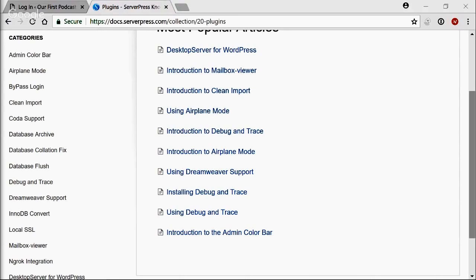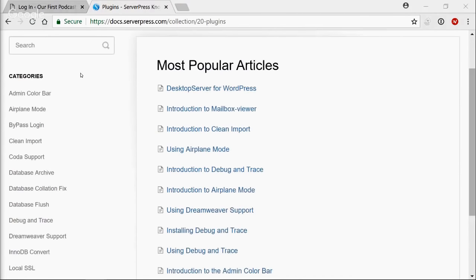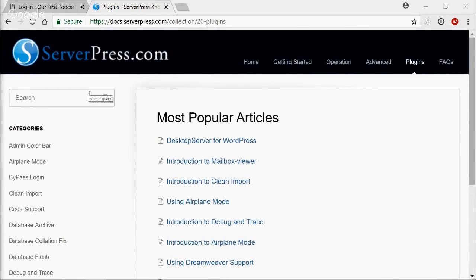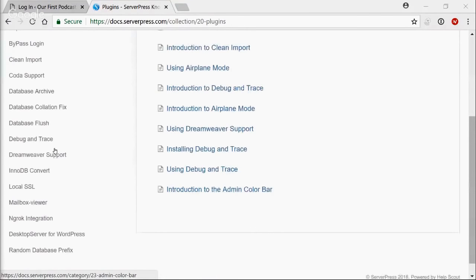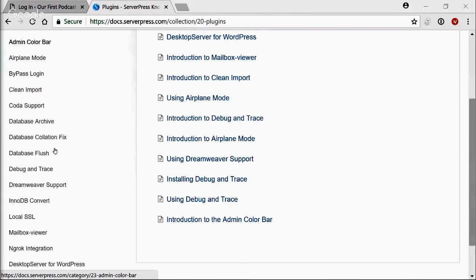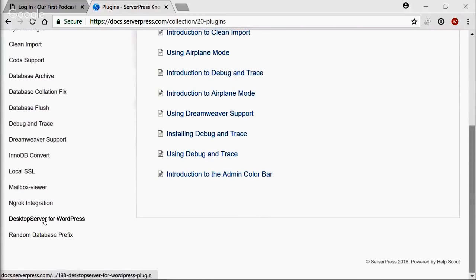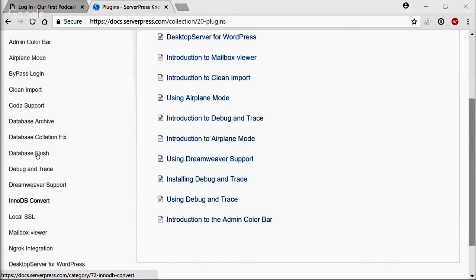So the list of design time plugins, as I showed you here, if you look on the screen share, you see docs.serverpress.com. And if you go there, there's a tab at the top that says plugins, where I'm pointing right now, and you can see all of the current design time plugins that we have. I think we have 12 or 13 now, total? And some of them are very specific to Desktop Server Premium.